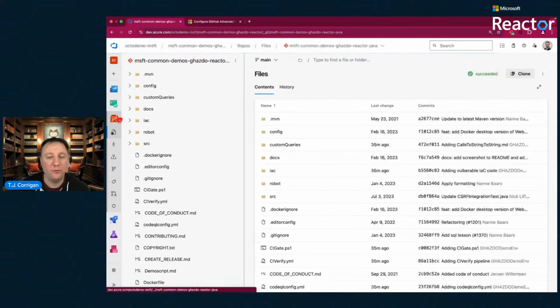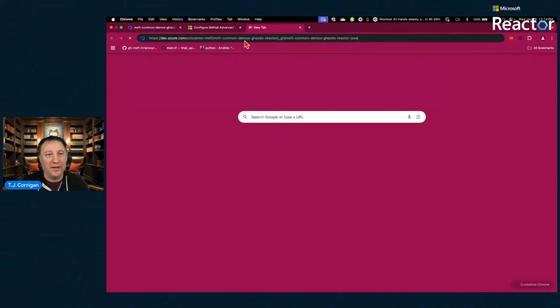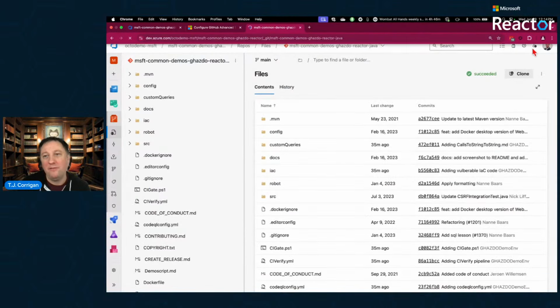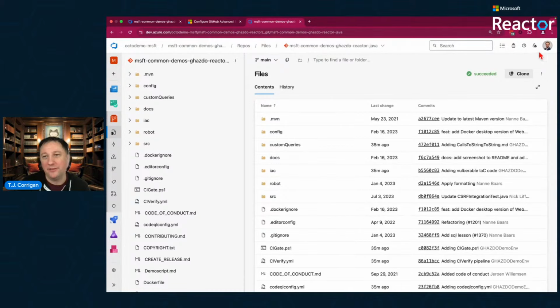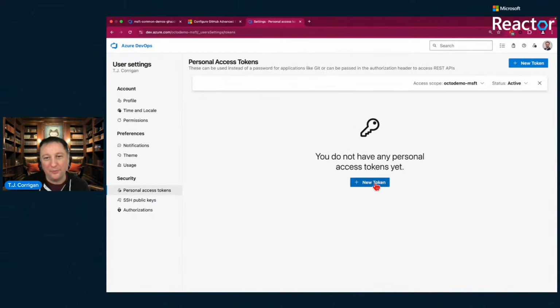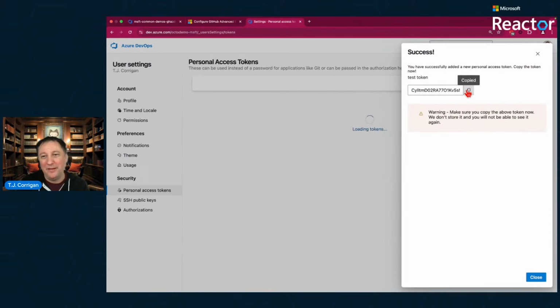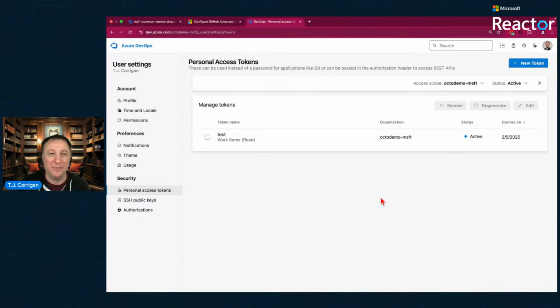So first off, I do want to show what that secret scanning and secret protection might look like. So I'm going to create a new quick tab, and I'm going to generate a personal access token. Really quick here, I'm going to give it read access, do my live demo here. I'm going to create it and copy. Good thing you can't see the whole thing. And don't worry, we are going to delete it. So if you're watching this recording, don't think you can pretend to be me.